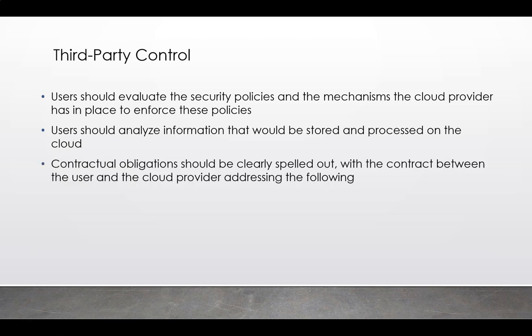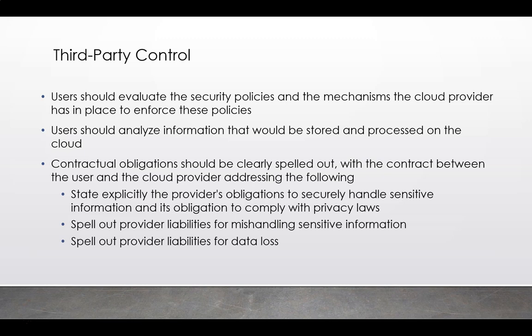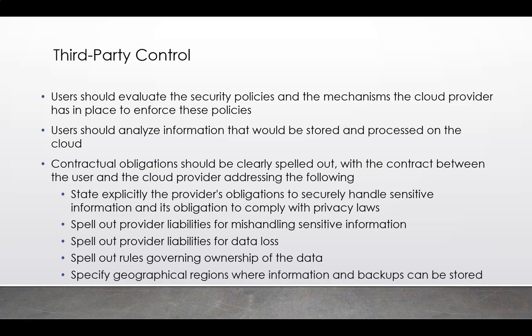The contractual obligations should be clearly spelled out within the contract between the user and the cloud service provider, and these should address such things as stating explicitly the provider's obligations to securely handle sensitive information and its obligation to comply with privacy laws. It should also spell out the provider liabilities for mishandling sensitive information and the liabilities for data loss. It should spell out rules governing ownership of the data. And it should also specify geographical regions where information and backups can be stored.